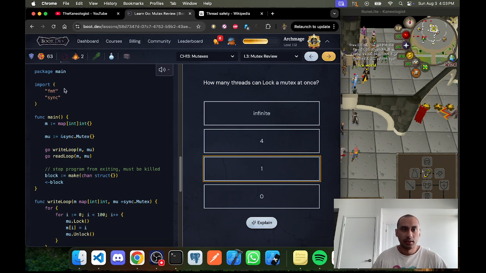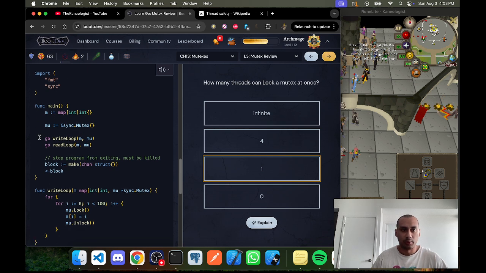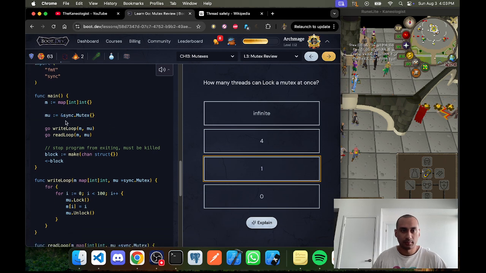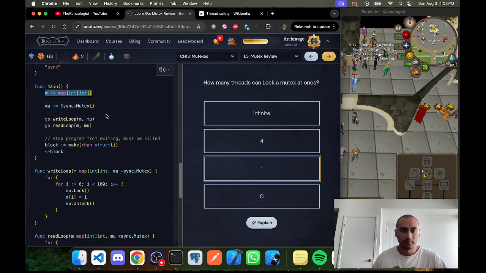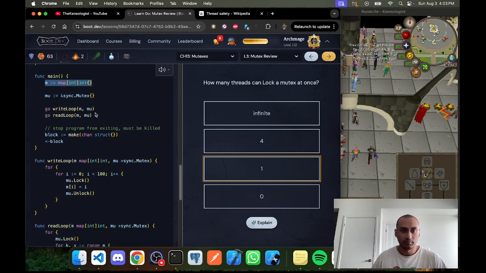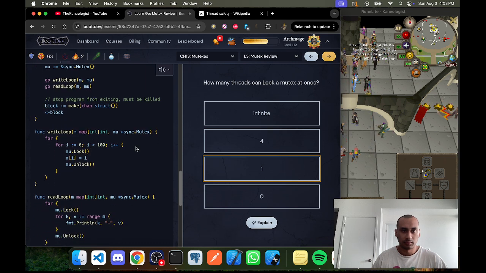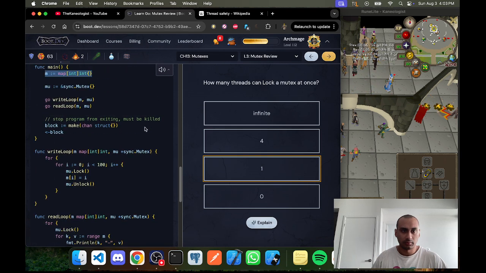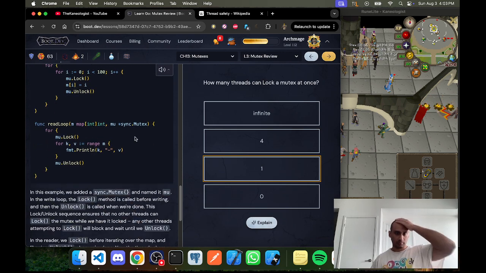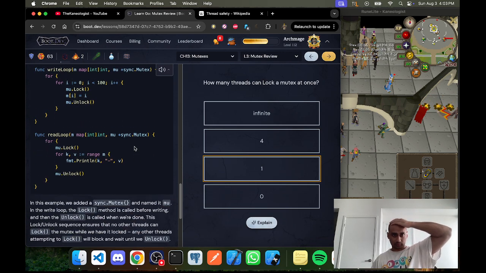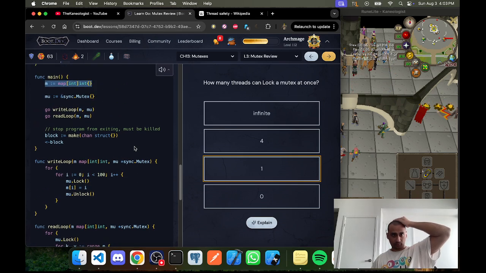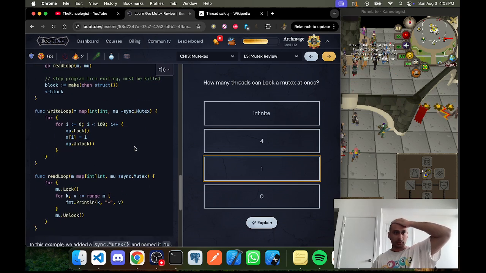Okay, cool. So now we have this main, import sync, mutex mu. We create the map. So this is the read and write loop.